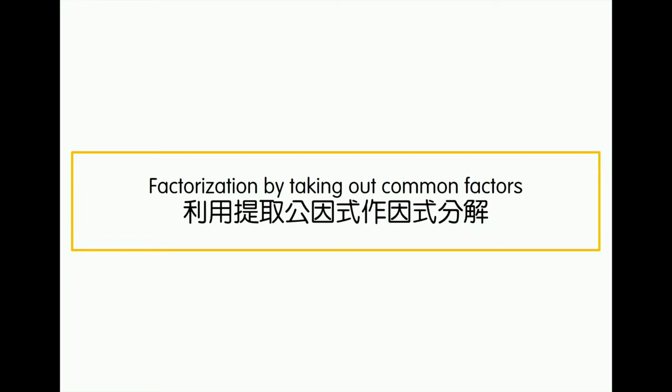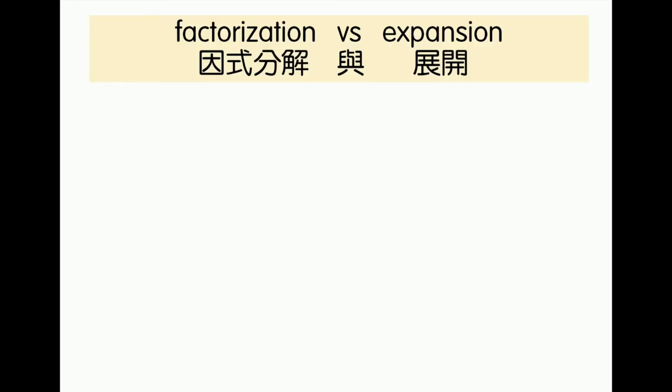Good morning, everyone. Today we want to teach you how to do factorization by taking out common factors. When we were kids, if we see this a bracket b plus c, we could remove the brackets. How do we do this? We can see between a and the brackets there's nothing, meaning it is a multiplication. So we multiply a and b together to get the first term, ab, and also multiply the part at the back to get ac. So now we change the relation from multiplication into addition.